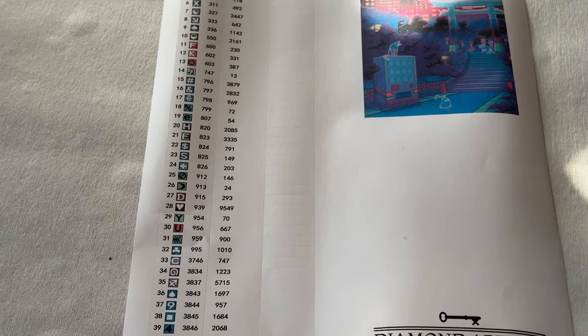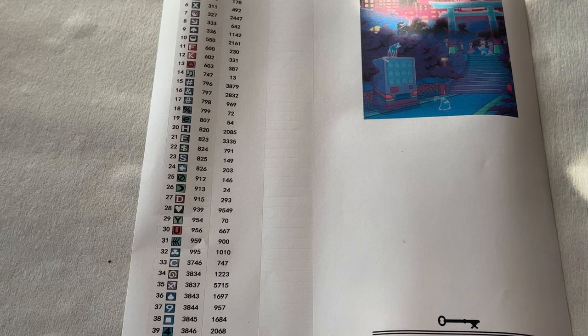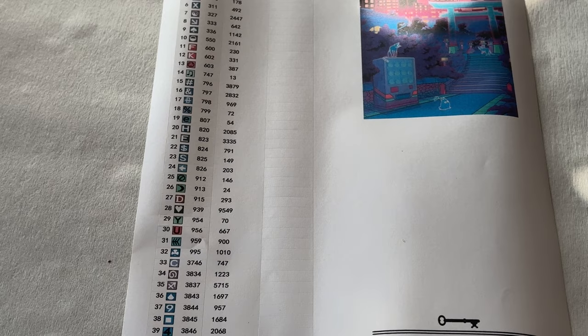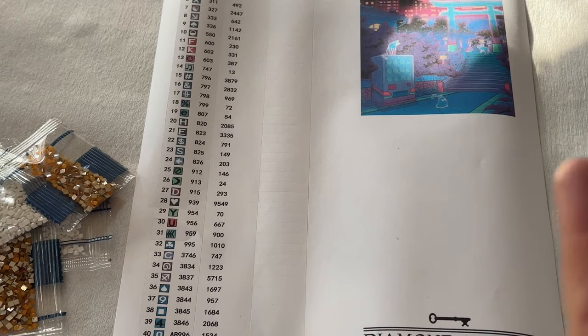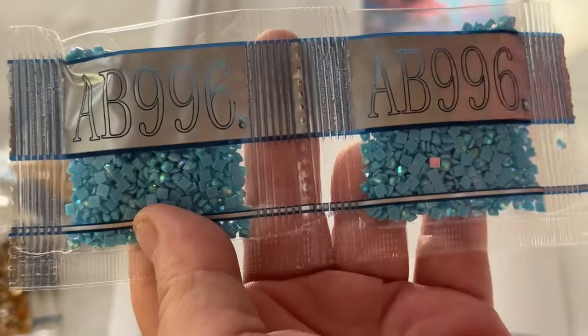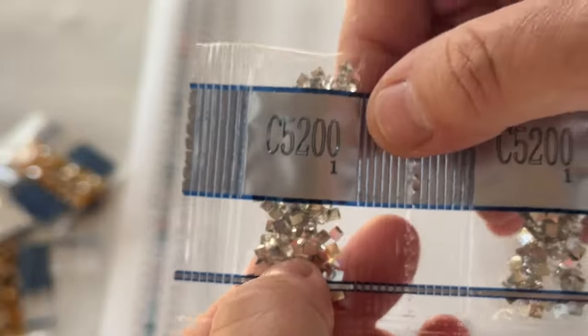And while I'm doing that, I'm going to pull out these special colors. So it looks like we're looking for AB-996, so that'll be a blue. We've got a 5200 — I'm sure that's a crystal. TL-740. These are also cut in strips by your colors as well, and I really like that. So I am actually going to pause this video so we can find the special drills, and I will be right back. Alrighty, you guys. I am back, and I did find these special drills. Now I'm not sure if it's all of it — I didn't keep digging. I just grabbed one of each one that I saw. So here is our AB right here, the 996. Super shiny. Look at that. Two nice bags so far that I found. That symbol is going to be the U-turn symbol.